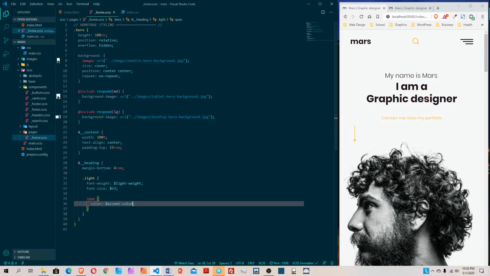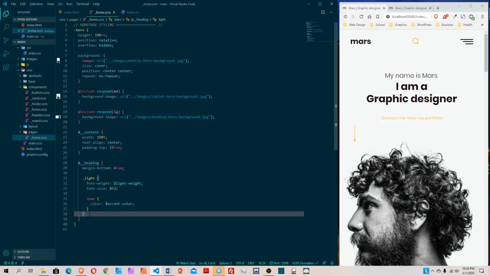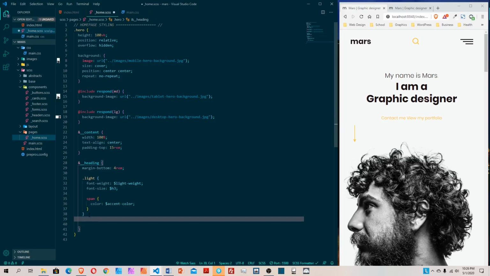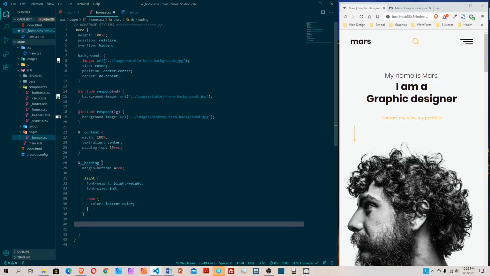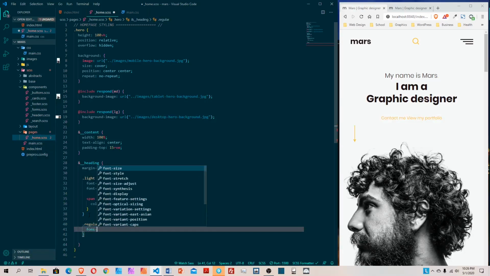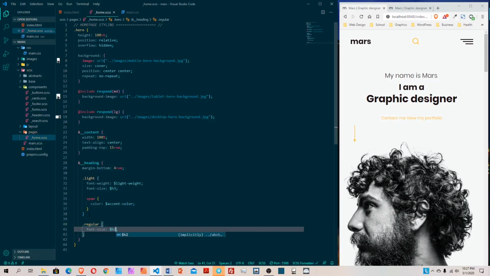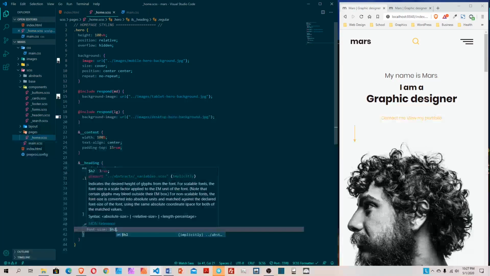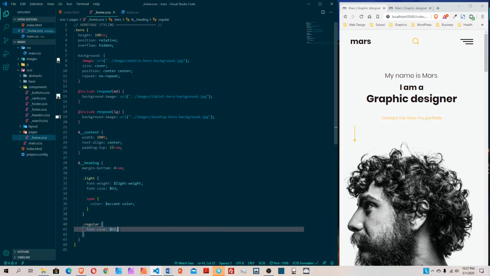Now the regular. By default the regular already had a regular font weight, so we don't need to change its font weight, but we want to change its font size. Font size to be easier on the heading 2 font size, so a little bit smaller, so 3 rem.